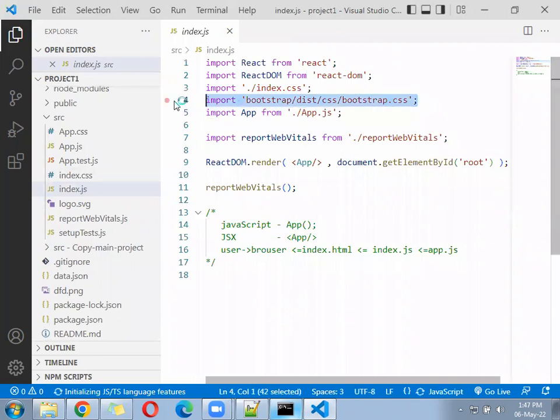Import the bootstrap in index.js file: bootstrap.css.